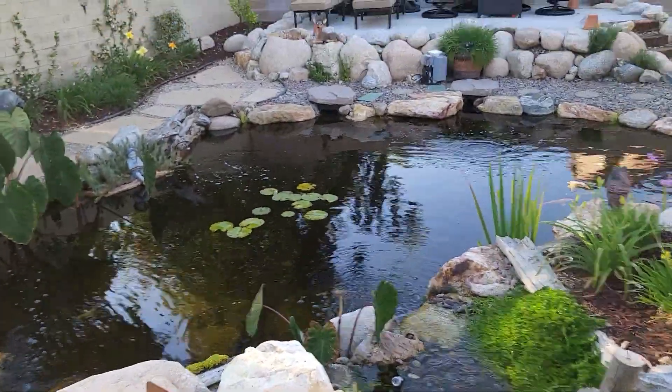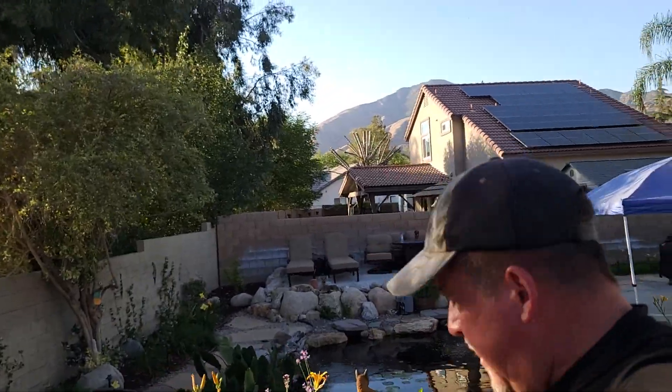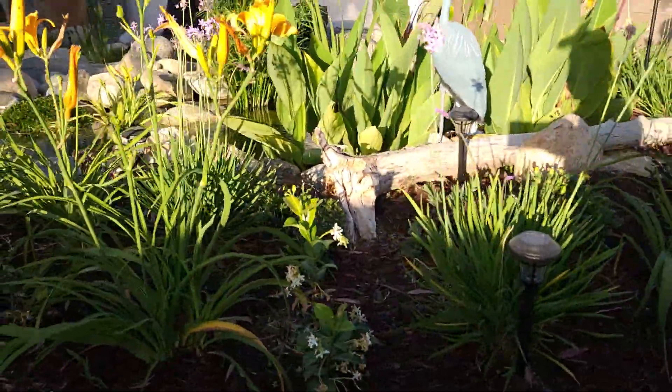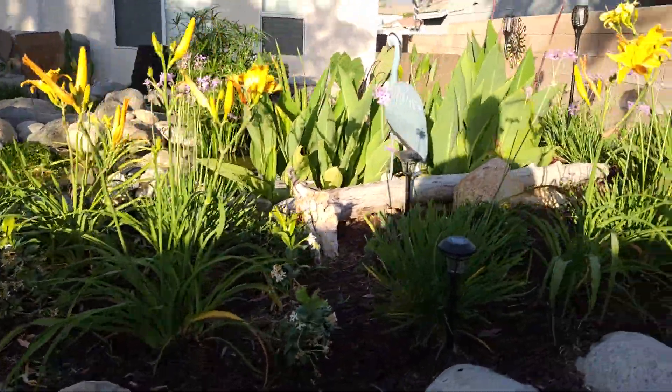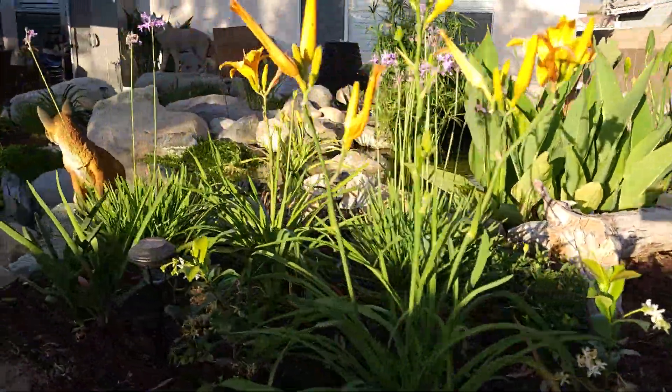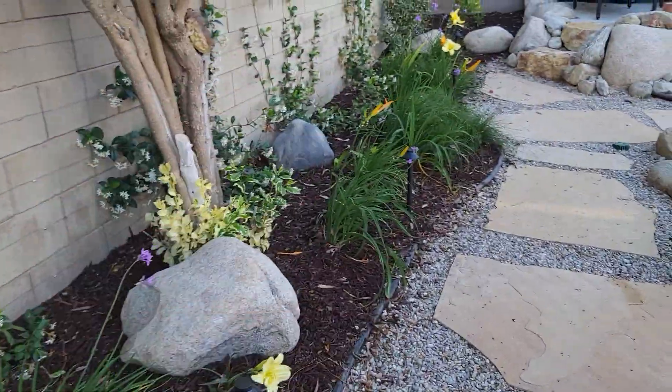I hope you enjoyed this video. If you have questions about how to maintain your pond, how to build a proper wetland filter, or about anything you see in this project, ask me — I built it and I'm proud of it. This is months' worth of growth; all of these plants are baby plants, just a few months old. All of this gardening over here — babies, just a few months old.